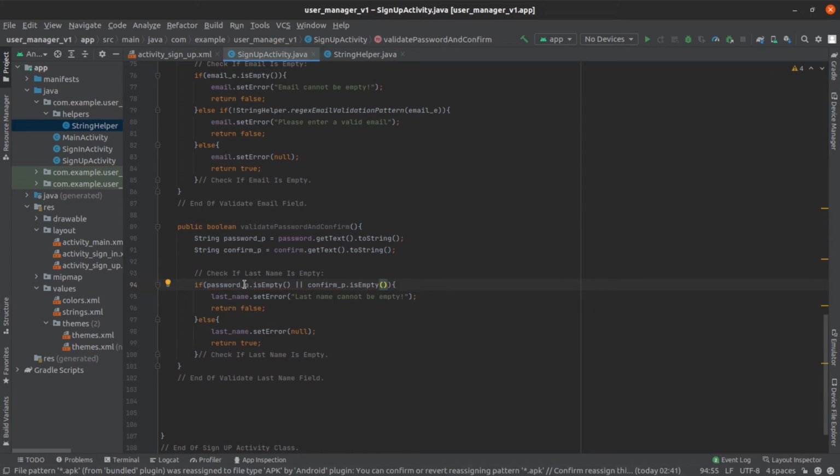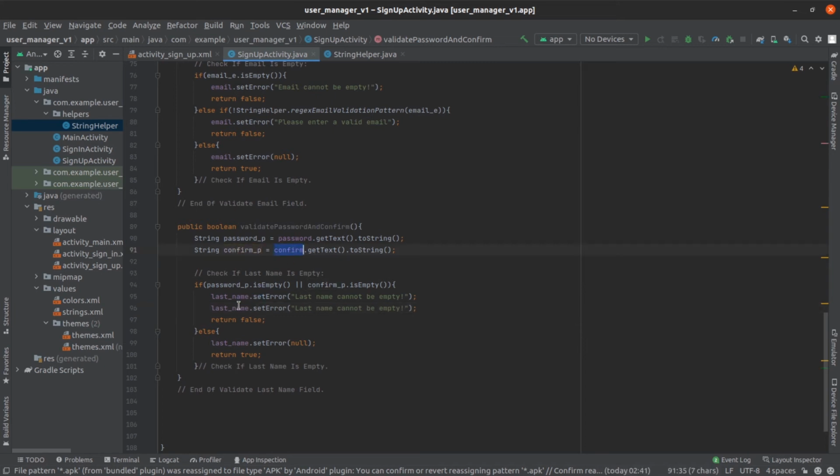So whether the password or the confirm password field is empty, it's gonna come here and set the error message. We're gonna say password cannot be empty.